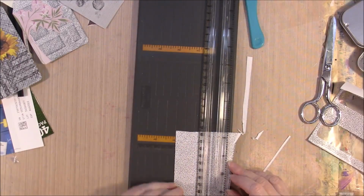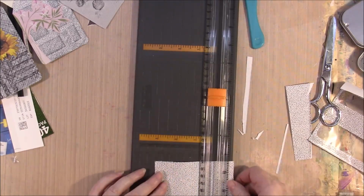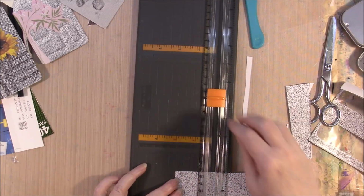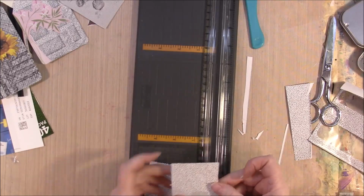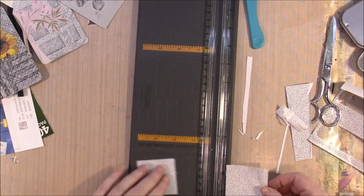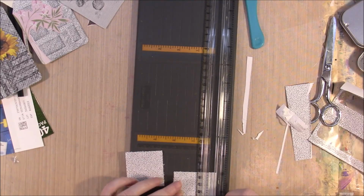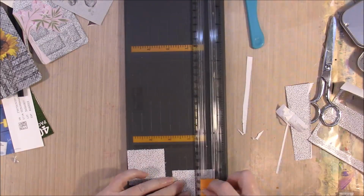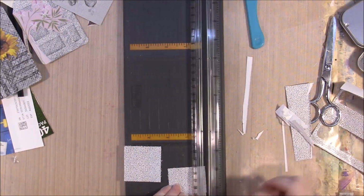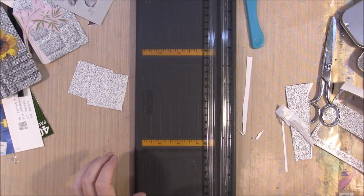I am probably only going to get one square out of this silly piece of envelope. Well, there's two, but there's extra stuff on that. Right here is where the envelope got put together. So we'll see if I have enough to get a second square. Okay. And I'm probably going to need a third one, just from what I can see.